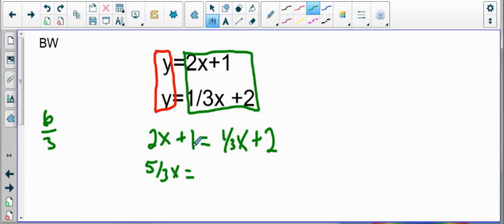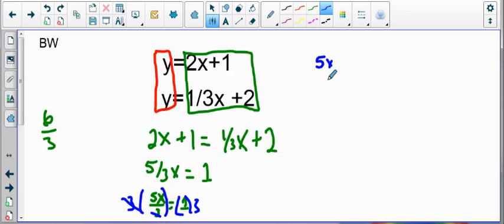And over here we take 2, and this is a positive 1 here because of minus 1 over here. So 2 minus 1 is 1. All right. Now you might remember I taught you that you can take this x and make it jump on top. That's from other videos. So we know that 5x over 3 is equal to 1. So how do we undo this division here? We're going to multiply by the denominator. So we're going to multiply both sides by 3. Okay. And then what we end up with, these cancel. We end up with 5x, because we got rid of these, is equal to 3 times 1, which is 3.